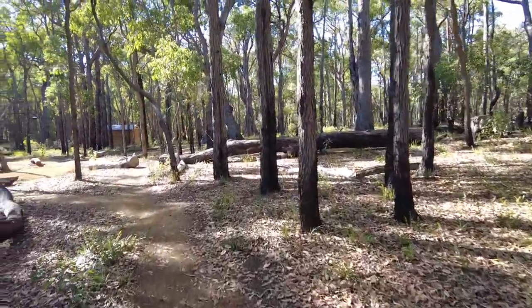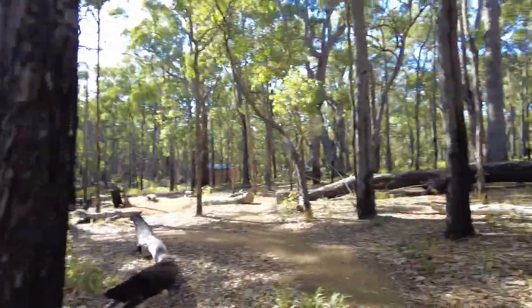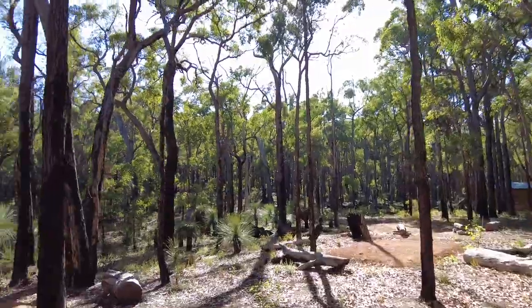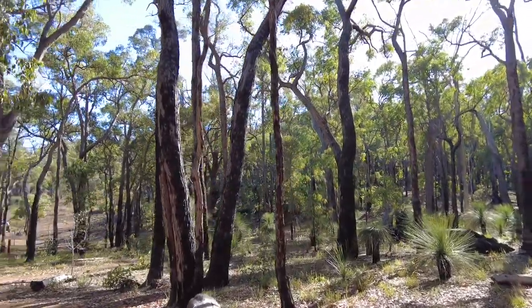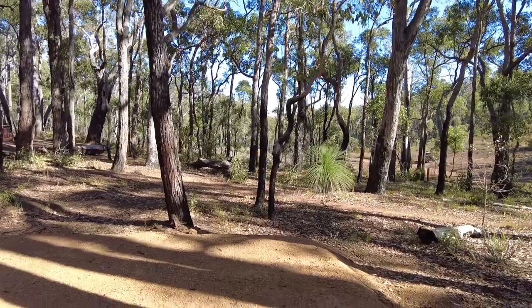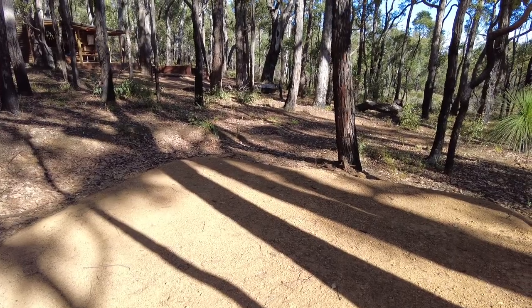So there's one fairly nice tent pitch here. The actual track to this one takes you in a swirl. Now these have all been redone, these are all new. And I'll give you a size idea. I'll be calling a tent the average two person hiking tent. But on this first one, you're going to be able to fit two at a squeeze, or one comfortably.